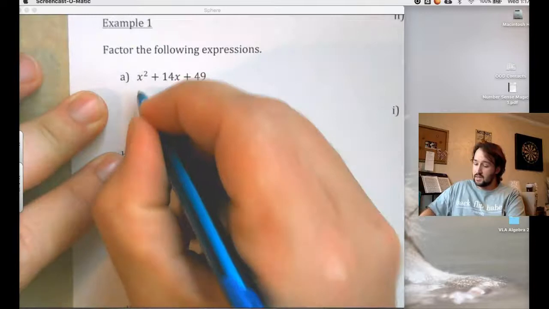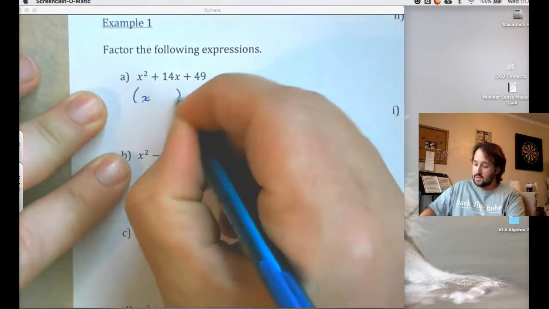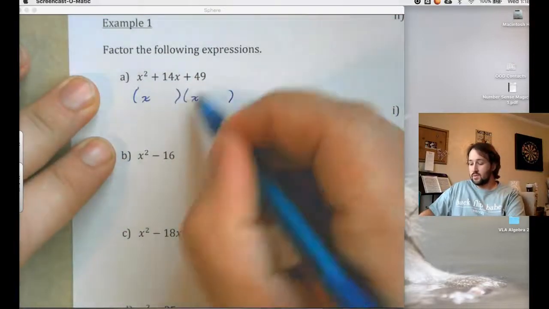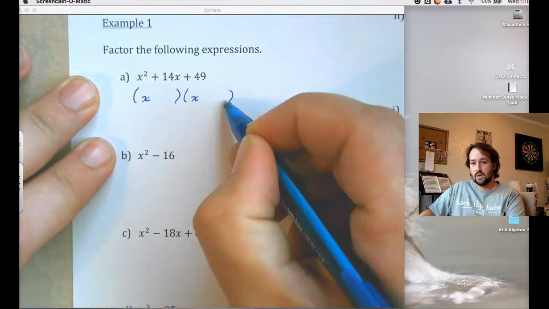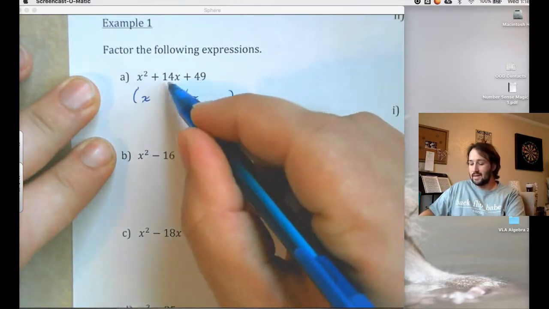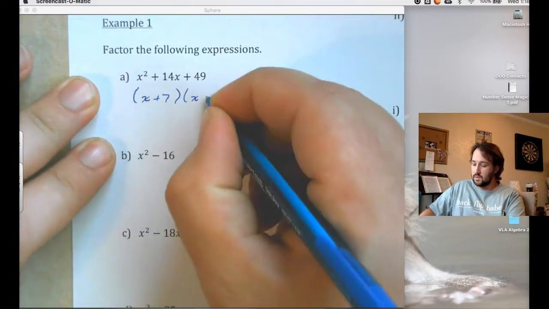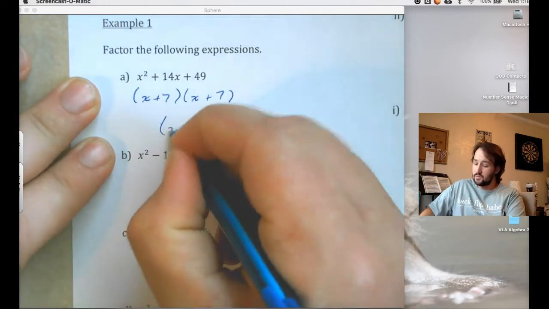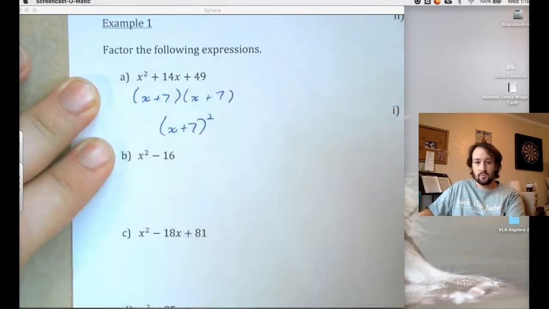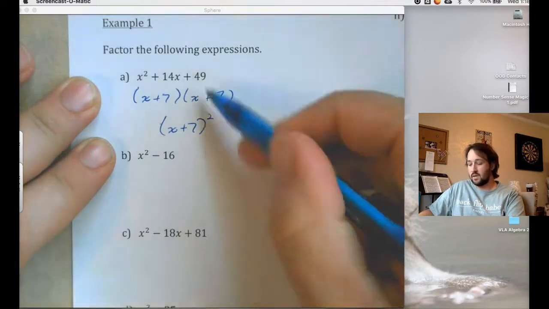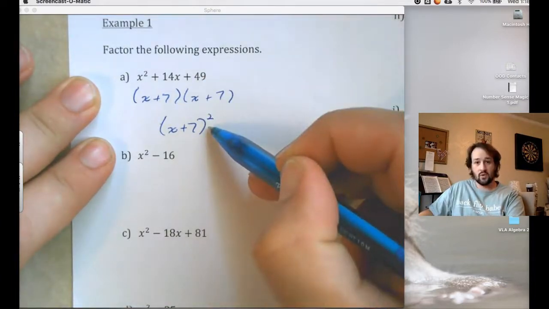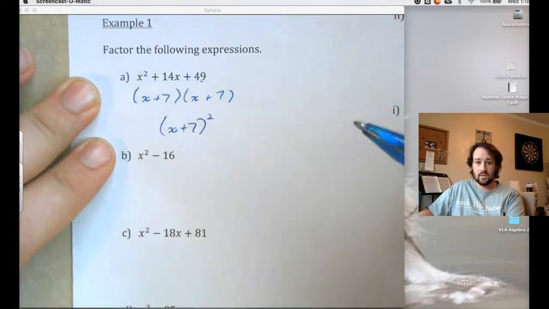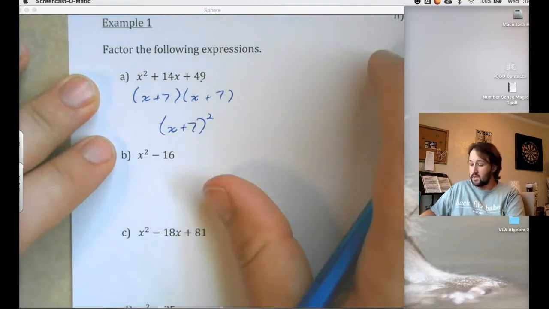So if I see this, and you're not sure and you don't recognize this as a perfect case, remember you can set up your factors, and it's two numbers, the numbers that go in this spot and this spot, that multiply to be 49 and add to be 14. So the only things that multiply to be 49 are 7 and 7. They also add to be 14. So you need to rewrite this as x plus 7 squared. If you can jump straight from this to this, go for it. I'm going to start doing that as well. Multiply to be 49, 7 and 7, add to be 14, 7 and 7. So it's the same number.